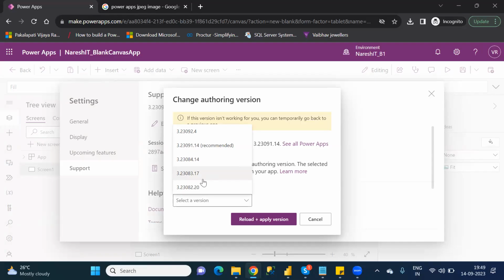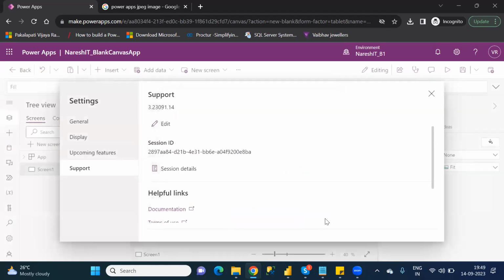So whichever version is required, you have to use that one. Each and every time you click on publish, new versions are created. So whichever version you select, only those related changes you can see. Understand clearly or not? These are the things you have to do here.